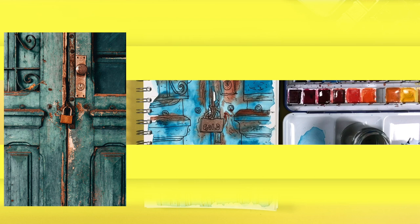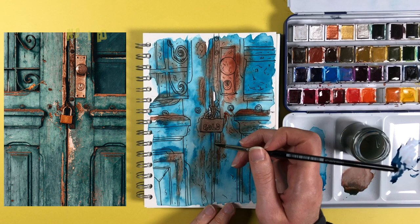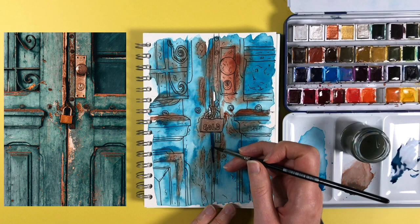Right, so I forced myself to stop squiggling and now I can go back to the paint. As I said, this is a waterproof ink that I'd drawn with, so I can go back on with the watercolour and it's not going to bleed when you paint over the top of it. I used an indigo to paint the shadows.